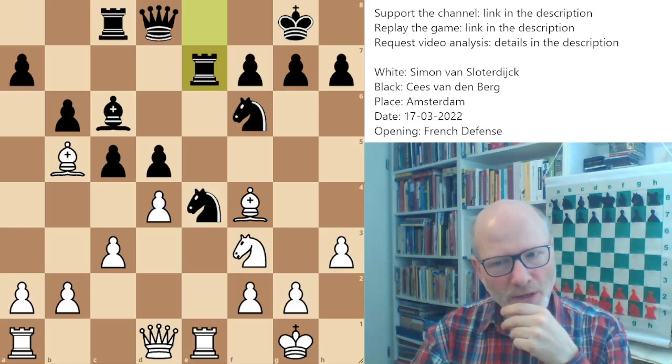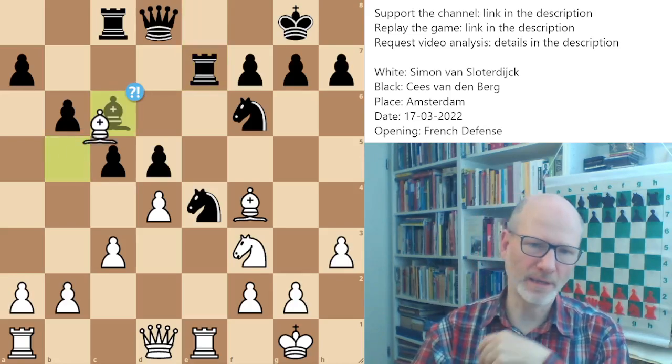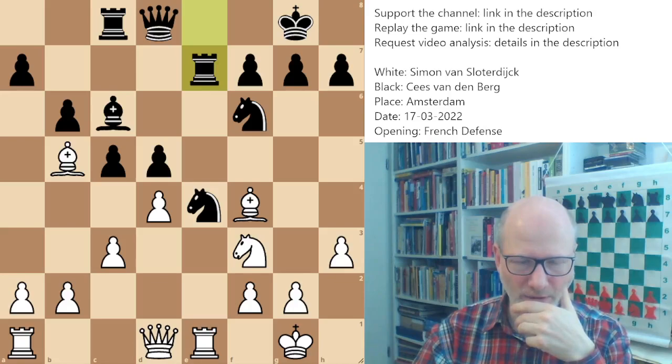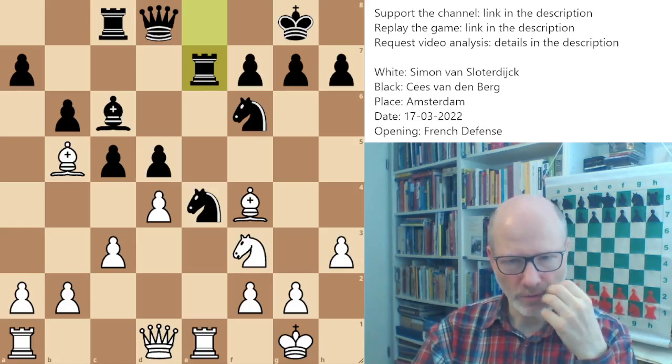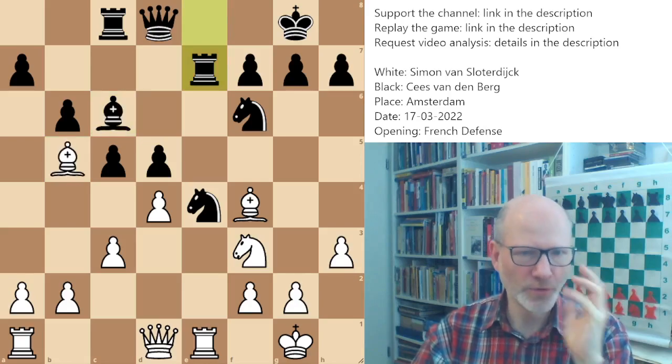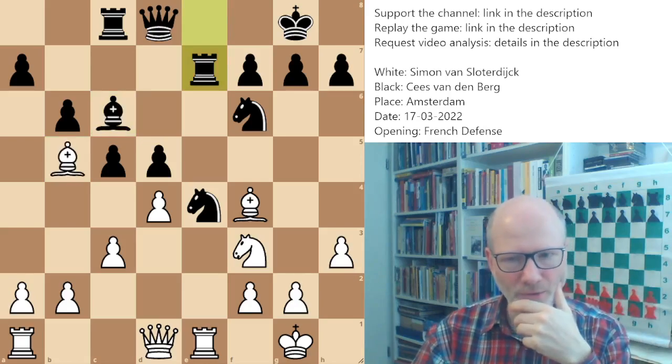But now Simon gives up his bishop pair. I don't think that is correct. No, you want to maintain the bishop, and you certainly don't want to exchange your good bishop for black's quote-unquote bad bishop. So this is inaccurate. Yeah, this is also for me quite easy to explain. I don't like this move.